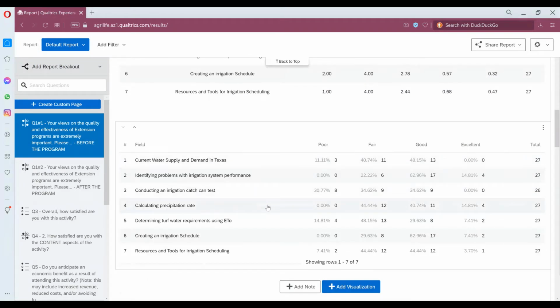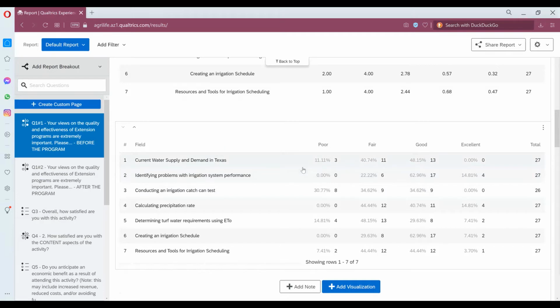And then there's what Qualtrics calls a simple table, but it's what we think of as a frequency table. So for each of those items, we have a number of responses for that category, along with the percent of the total. In this case, 3 of 27, which is 11.1%.